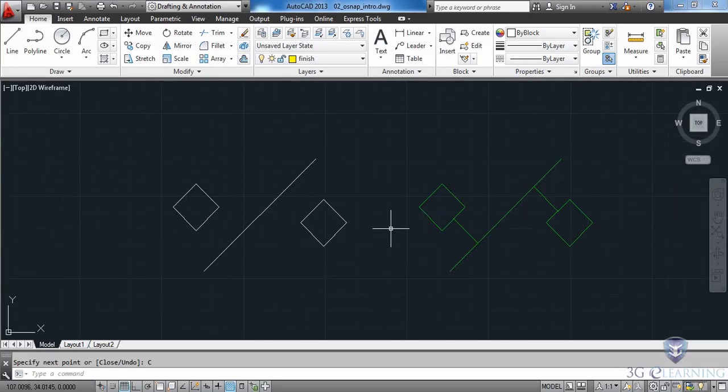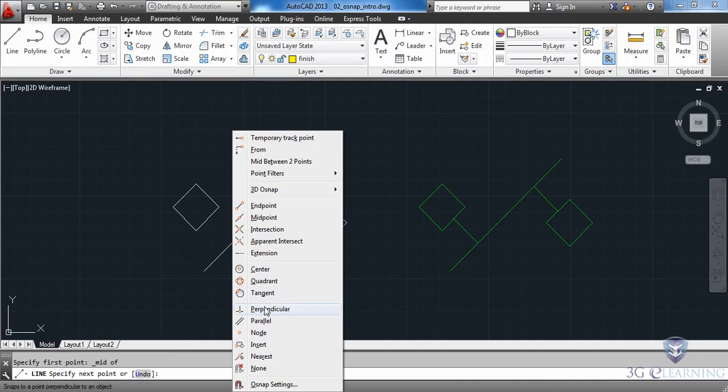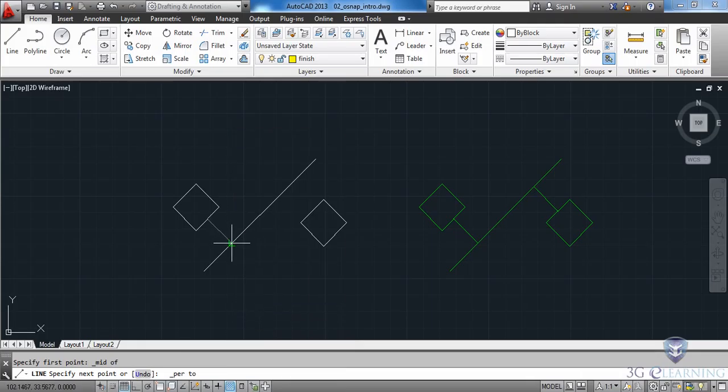Let's pan this up. This time we'll look at perpendicular. Perpendicular allows us to snap such that we create a 90-degree angle. I'm going to start by launching the line command, and I'll start my line from the Shift right click midpoint of this object, and I'll draw it to the perpendicular of this object. Once again, I'm putting my eye on the object. I can click anywhere on this object I want, and AutoCAD's going to find that perpendicular location. When I'm finished, I'll press Escape.